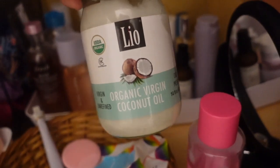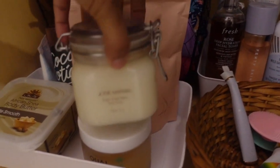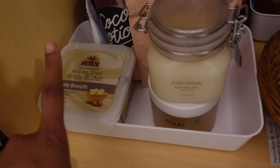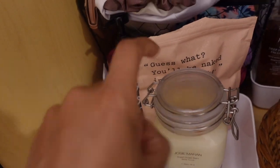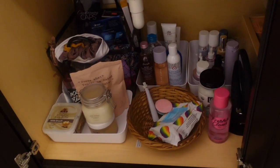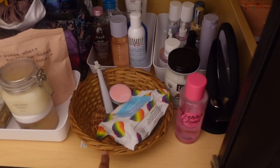I also have, of course, coconut oil for my hair, some body scrubs. I love these that are here. I often use these. I have body butter and lotion. This looks so good. And like I said, the white cubbies are from Target, and this little basket is actually thrifted.